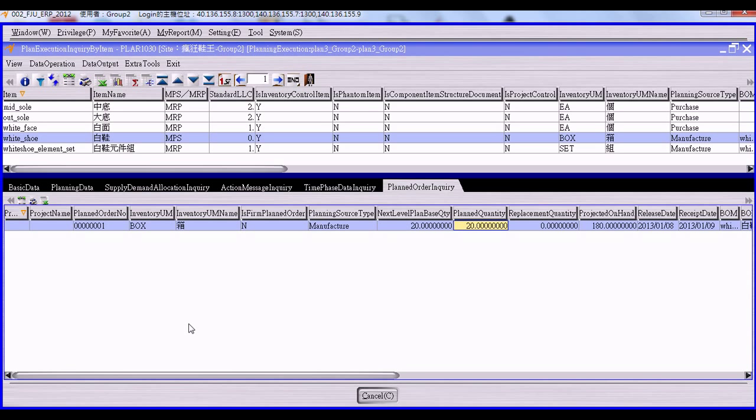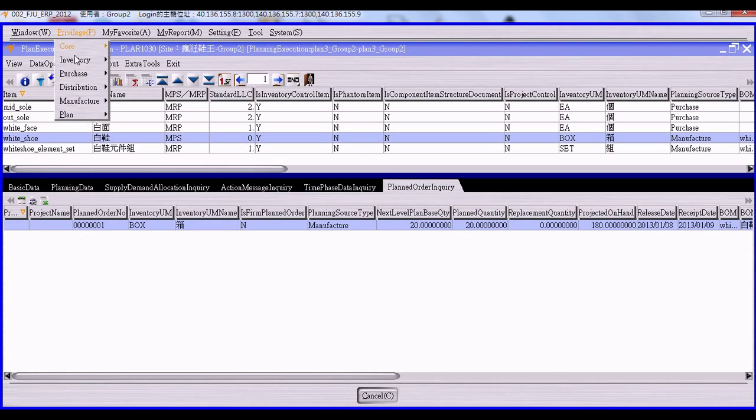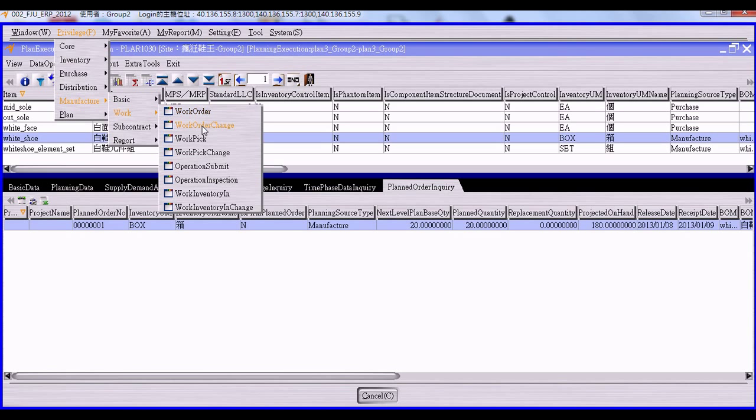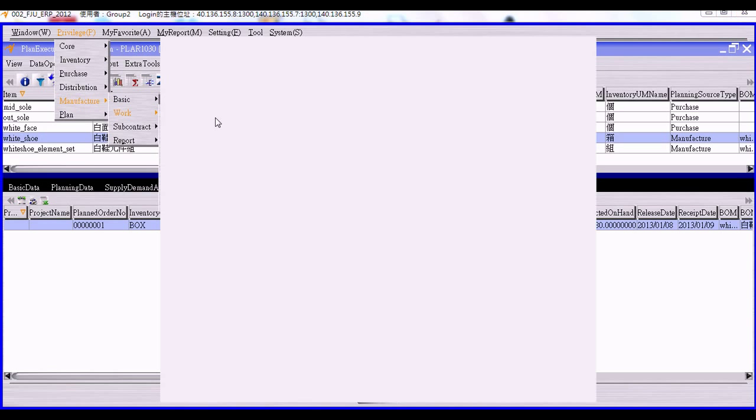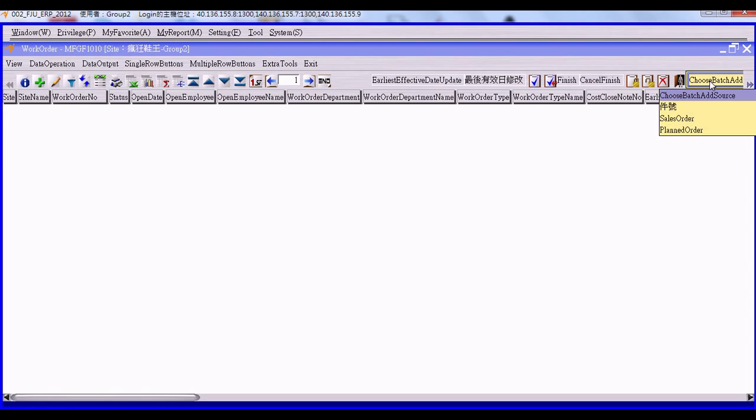Since MRP considers end products which have been released, the manufacturer order for the end product must be released, or the MRP system will not consider it. Okay, now we go to manufacturer to release the work order for the end products.